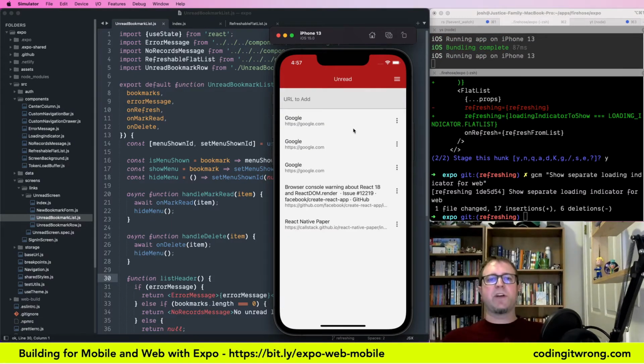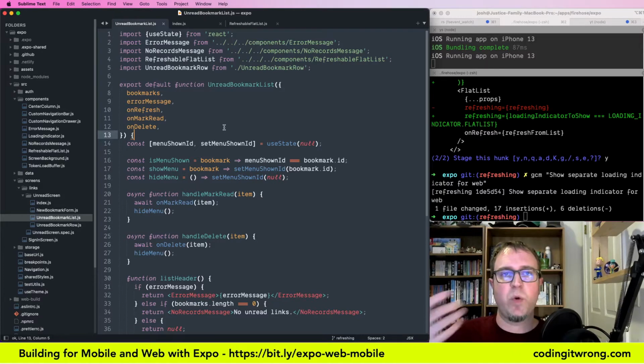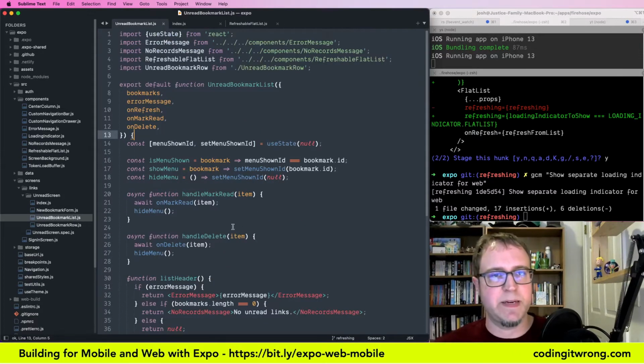So that's not a good behavior because it feels like the app is saying one thing and then saying another thing. Really what's going on is we have a loading state there, and we want to show a loading indicator when the app is first loading up as well. So I have a different way to do this than I was expecting. Yeah, so let's just kind of start from here. I want some way for the app to know that we haven't loaded the bookmarks yet, and then I want some way to display the same loading indicator in that scenario. So let's do that one step at a time.